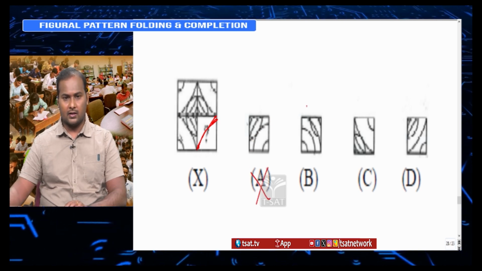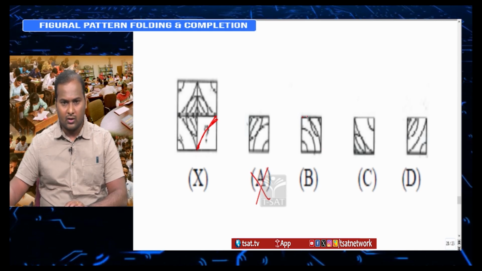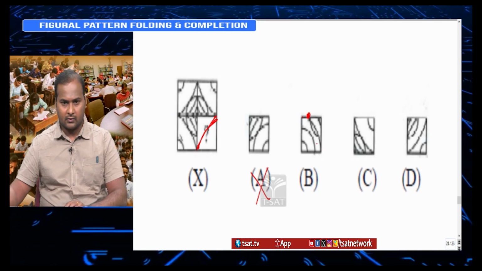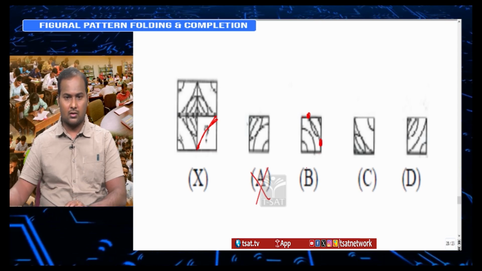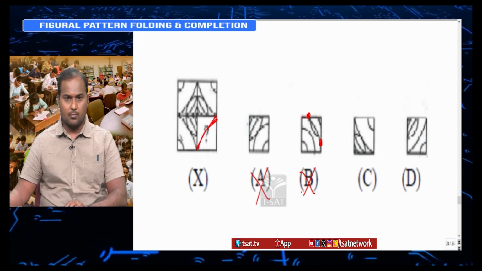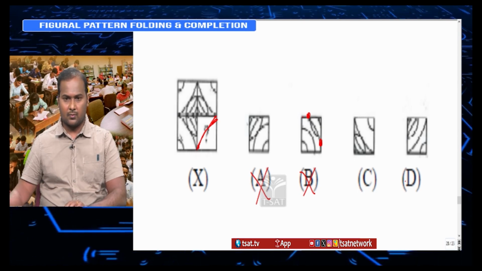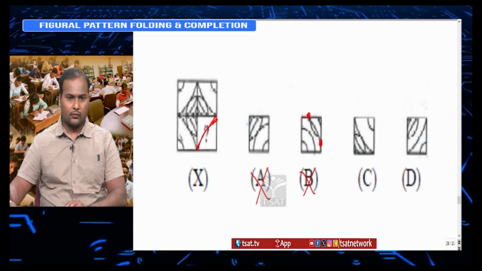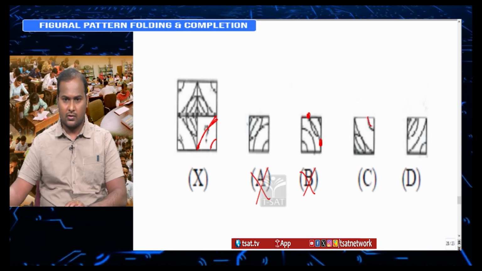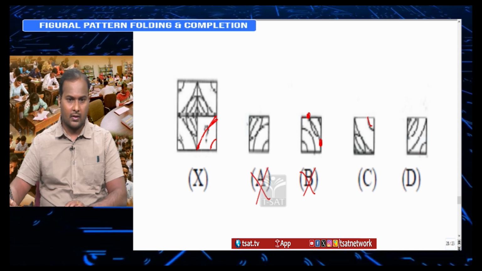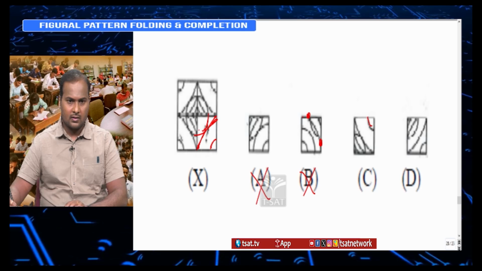But you see the remaining figures, in all the figures it's moving from one point to another point. But you see in option B it is starting from somewhere from here. Here also it is starting somewhere from here, not exactly from the corner. So again you eliminate option B also. Now your answer is either option C or option D. So now what we have to do, you just draw the remaining part. So this is one more. Here also you have a circle, here also a circle, fine. Now you extend this particular circle.